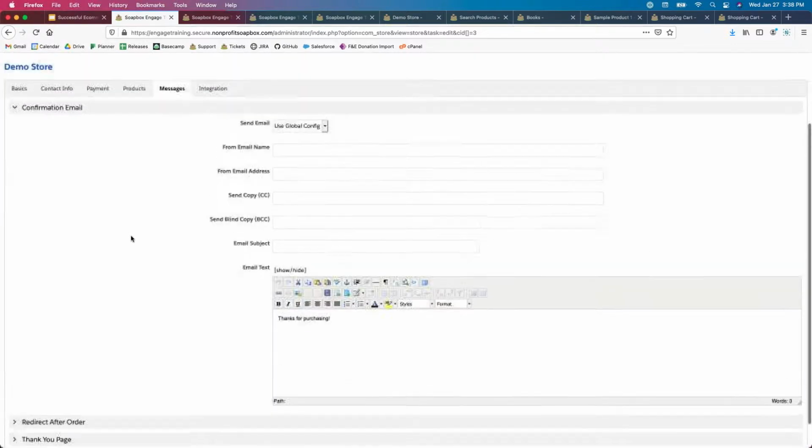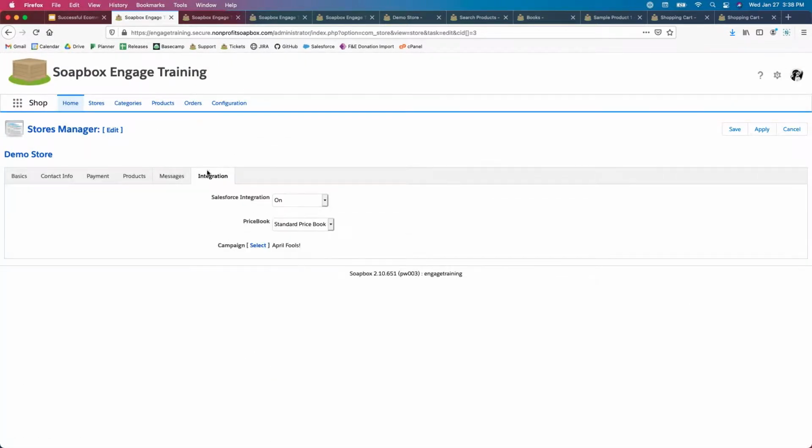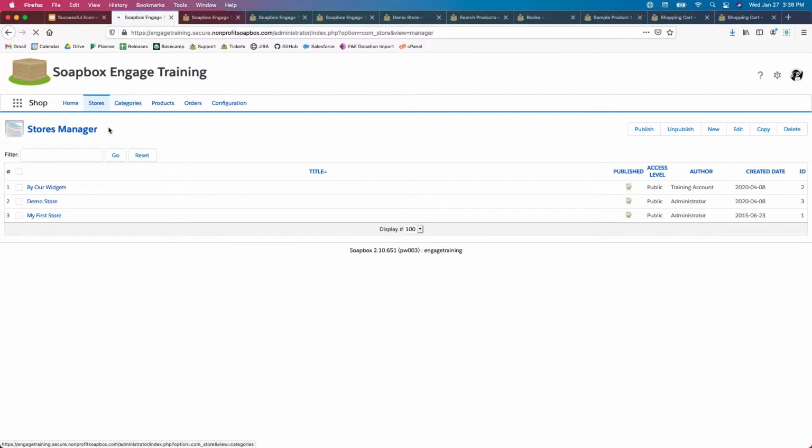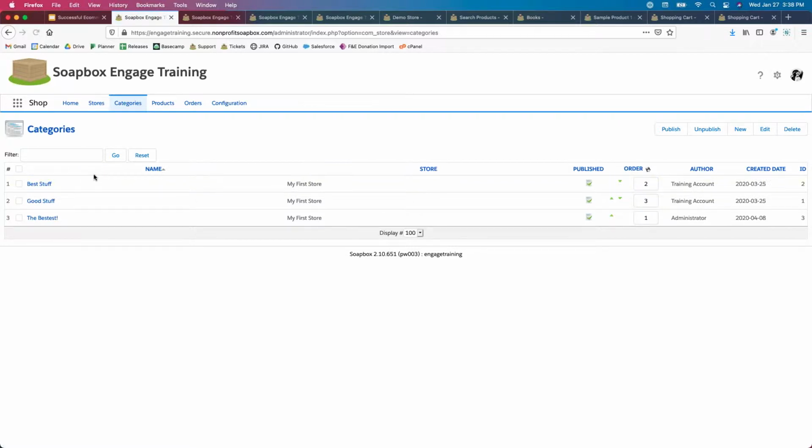If we hop out of here, we can take a peek at the stores. So that first store that we showed you at the top of the webinar is where we are viewing the admin version here, where you can identify the store title, some descriptive information, page intro and outro, contact information you want to get from the individual, along with payment information and those options there. And then here's where you can add the individual products to an individual store.